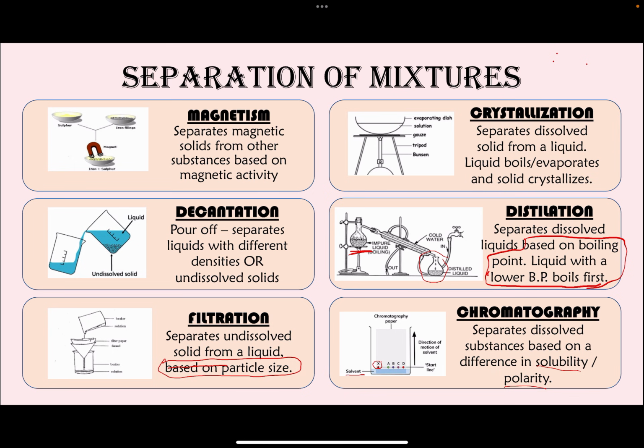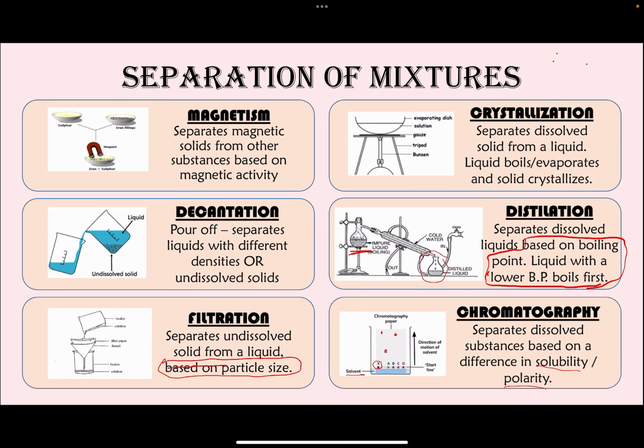So some of them are very soluble in that solvent, and some of them are not so soluble in that solvent. So what's going to happen is that the substance in our mixture, which is less soluble, is going to be separated from the mixture first. So it's going to show up somewhere at the bottom of your chromatography strip. And the ones that are more soluble in the solvent are going to stay in the solution for a longer period of time. So they are going to be somewhere at the top of your chromatography strip when you observe your strip after chromatography. Alrighty, so these are the different ways in which we can separate the mixtures.